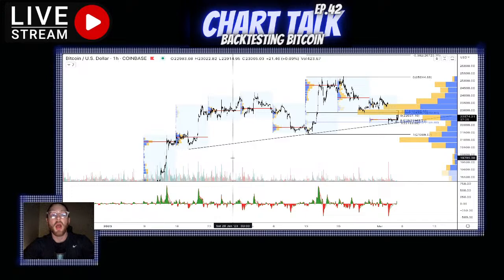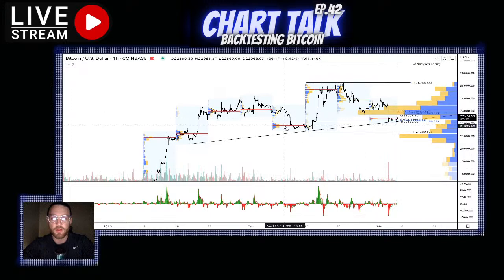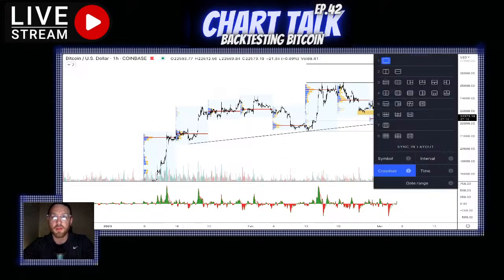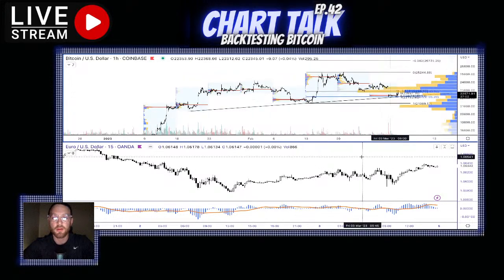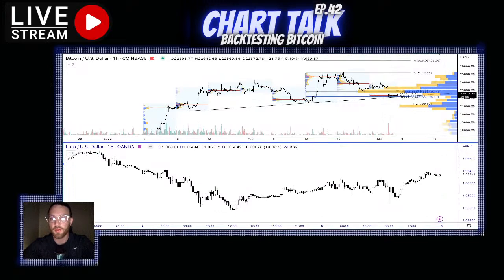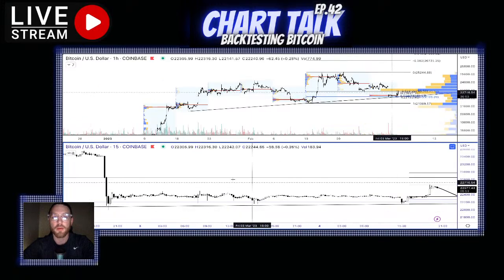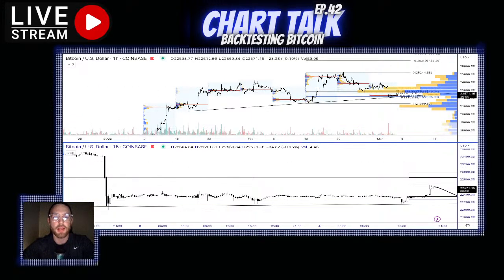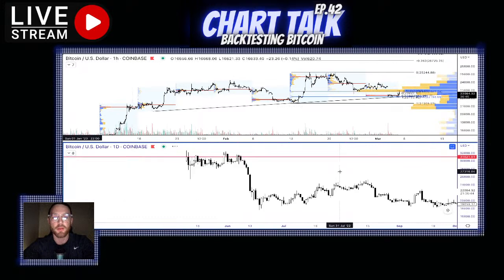So what I want to look at real quick is I'm seeing this interesting look here with Bitcoin. We have a very similar look that I've seen in the past, I think. So I'm going to bring up a second screen on the bottom, and we're going to look at that. Let's take these guys off, and we're going to put Bitcoin on here. We're going to make the bottom one go to the daily, and we're going to keep this at this pattern right here.